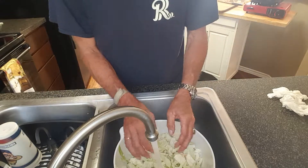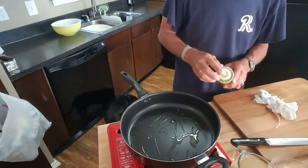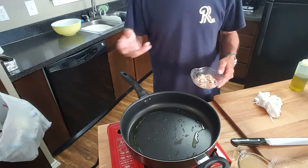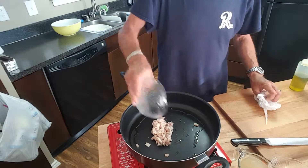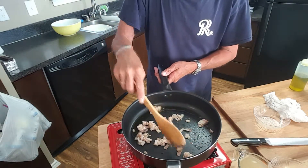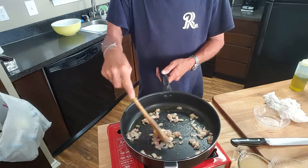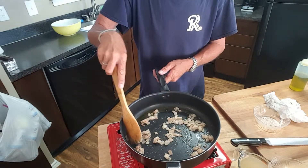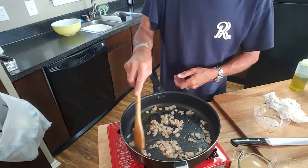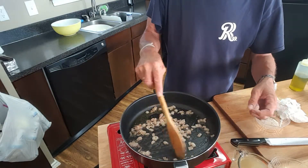While our cabbage is drained, I'm going to hit this with a little bit of extra light olive oil. Since we're going to be frying this, extra light olive oil holds up better than extra virgin. I kind of stay away from canola and vegetable because their processing is so horrible, there's no telling what you're going to get in there. So let's fry up our bacon. Bacon makes everything taste better. We've got it on about medium-high heat and we'll just bring this to a light brown. We don't want to cook it all the way through just yet — we just want some of that bacon grease down there because cooking cabbage in bacon grease is just absolutely great.